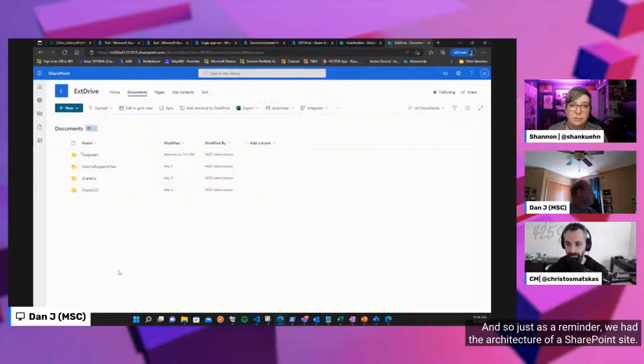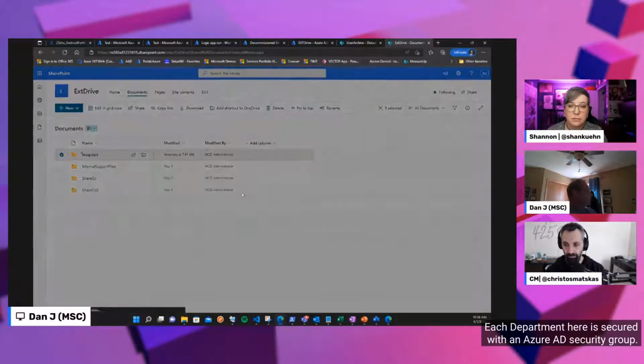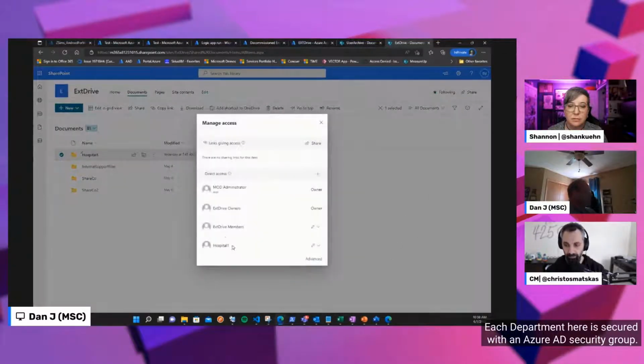As a reminder, we had the architecture of a SharePoint site. Within the SharePoint site, we had different departments. Each department is secured with an Azure AD security group.